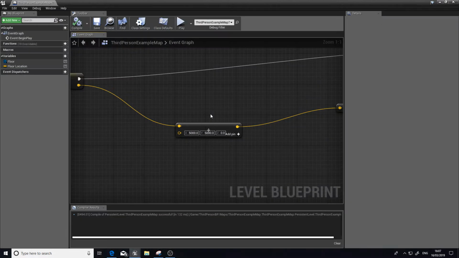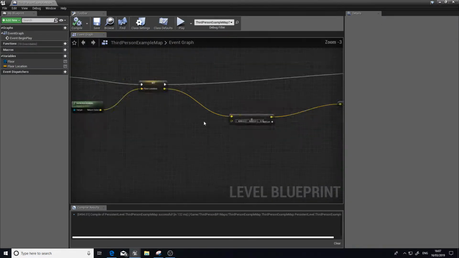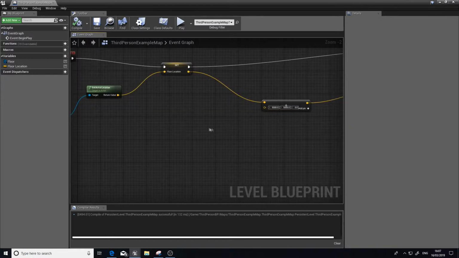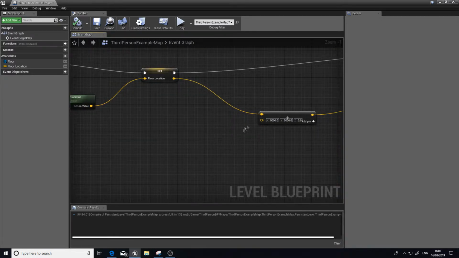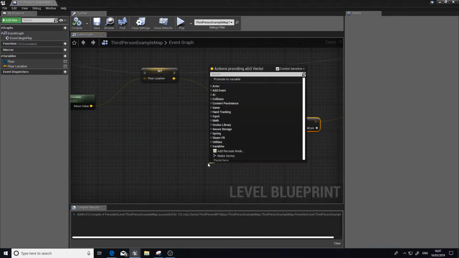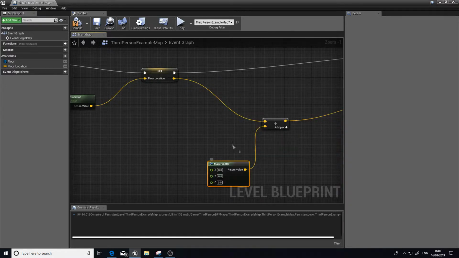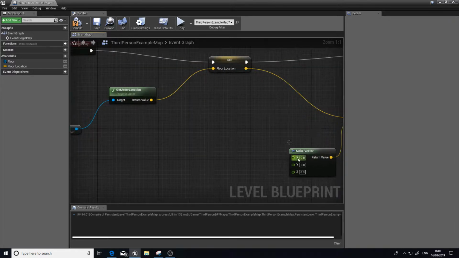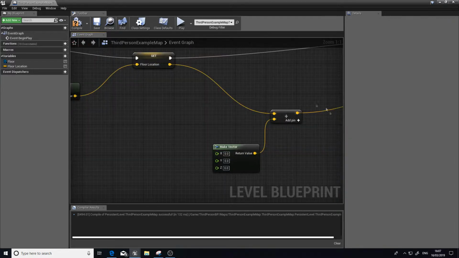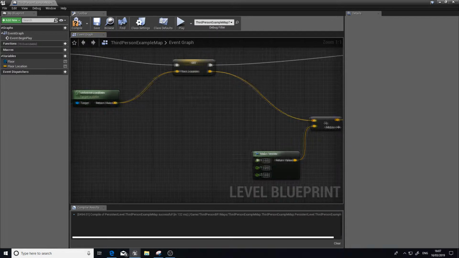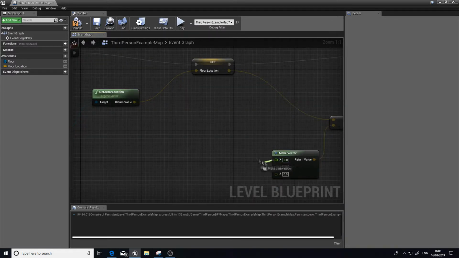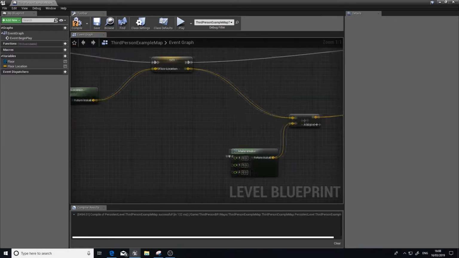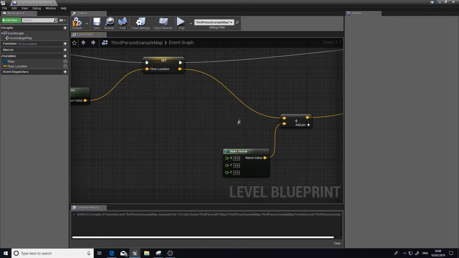But what we want to do is make it random. So how can we make it random? Well, what we can do is make a new vector. So if we come out here and make a vector, now we need an x and a y value. Our z value will be 0. We don't need to change that because we're adding it. Our x value, we need a number between -5 and 5.